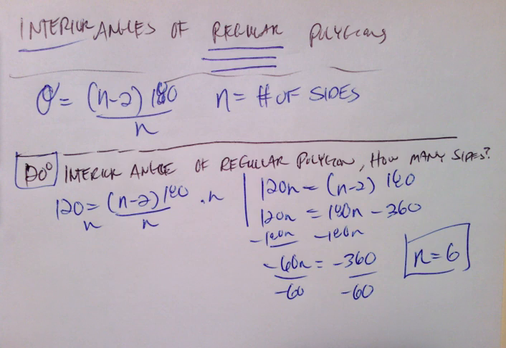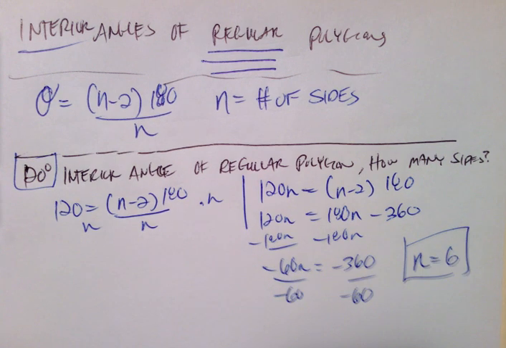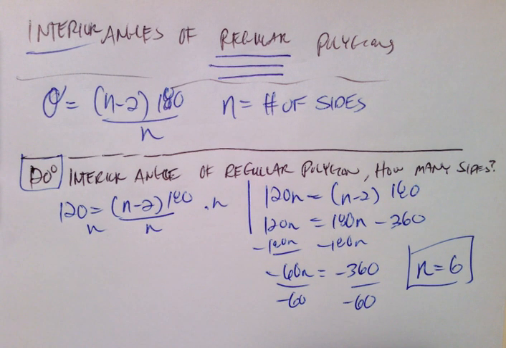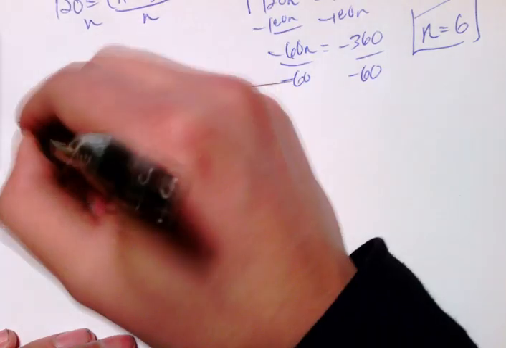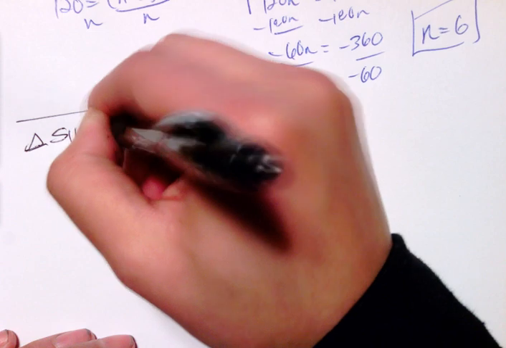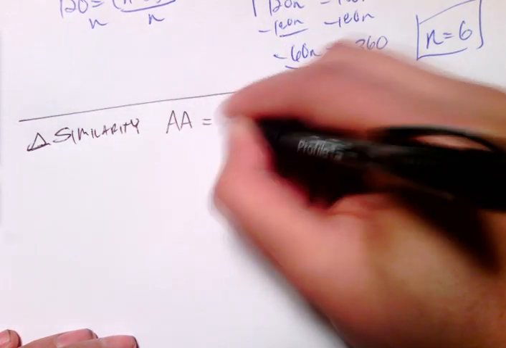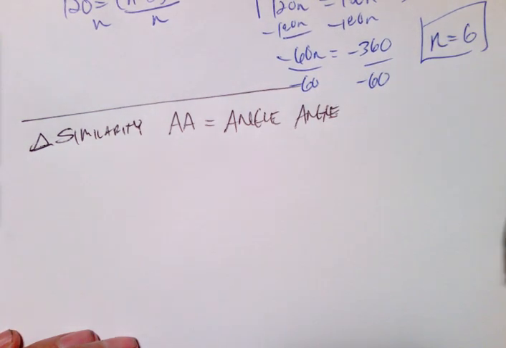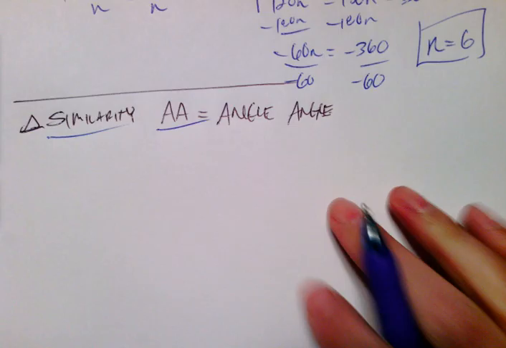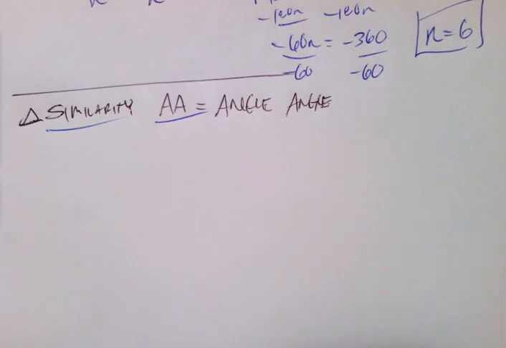Next, we're going to go real quickly to two small problems, the triangle similarity problems. This is similarity, not congruency, so do not confuse the two. Let's move this up just a tiny bit. Triangle similarity is the key part of this. A stands for angle. The theorem states that you just have to match two angles, and if you can match two angles up, then the triangles are similar.